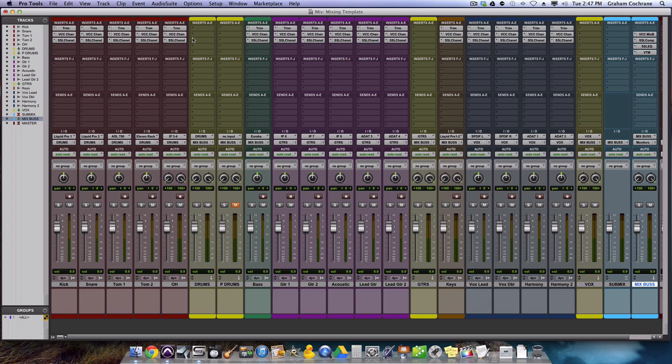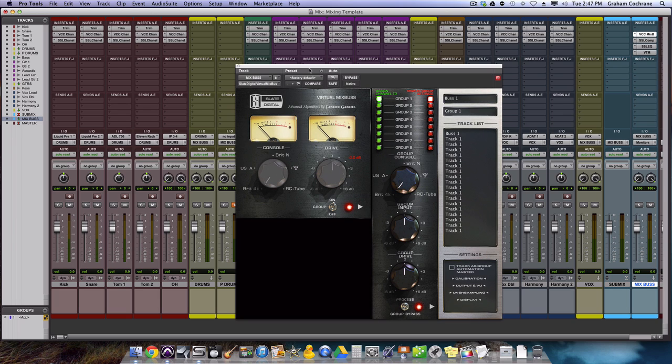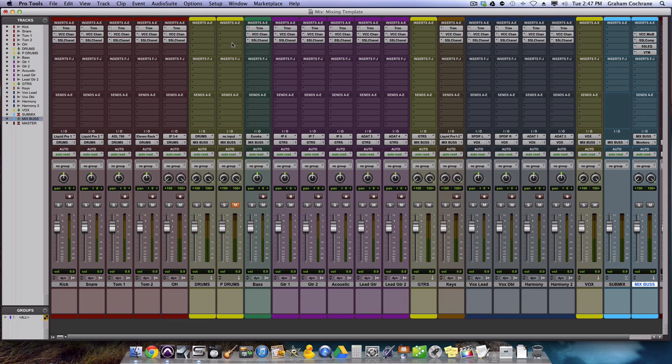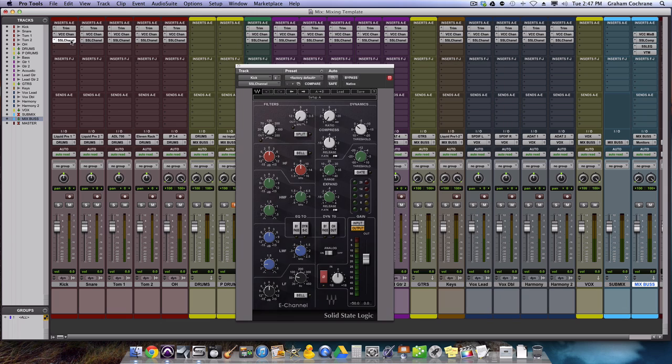So again, no settings. It's just audio would run through it. And that goes all the way across to the mix bus, which is the same version there. And even if you don't use this plugin, I'm just showing you if you have something like it, you can use it. But here's the big one, I use a channel strip plugin.